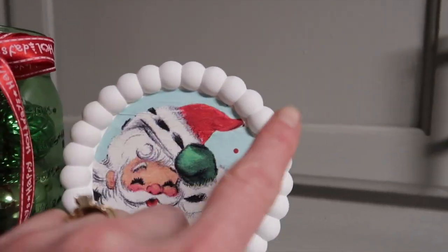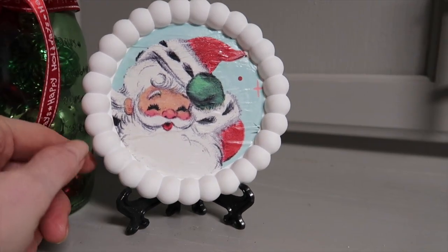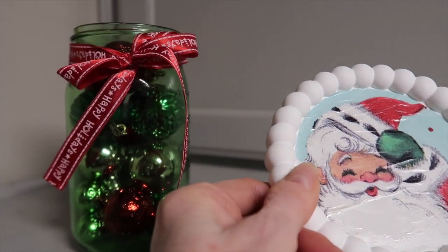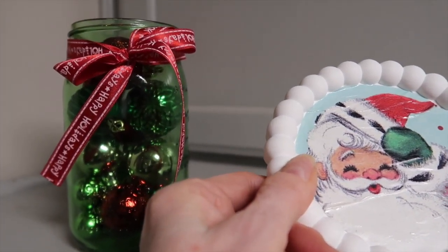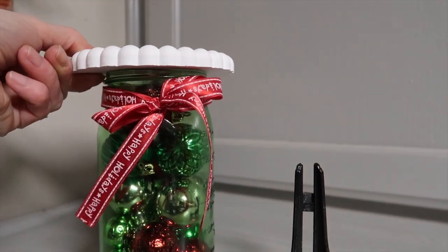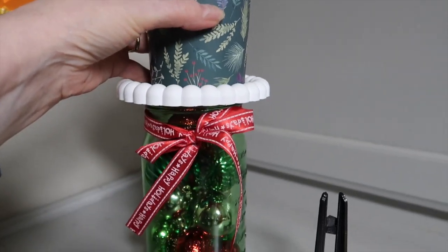That's why I wanted to keep it white. I rubbed a little wax over the beads, and I ended up putting it on a little easel right here, and that's certainly one way to use it. I put some Christmas balls in a mason jar or a cylinder vase or something like that. Wrap a ribbon around it. You could attach it to the top. Make it into a really cute candle holder.